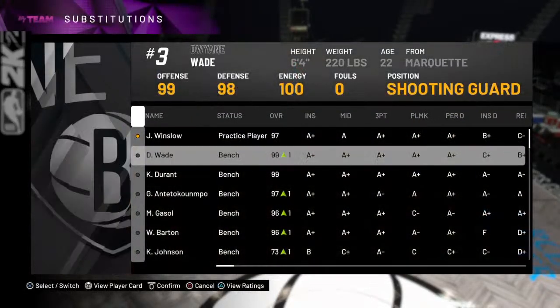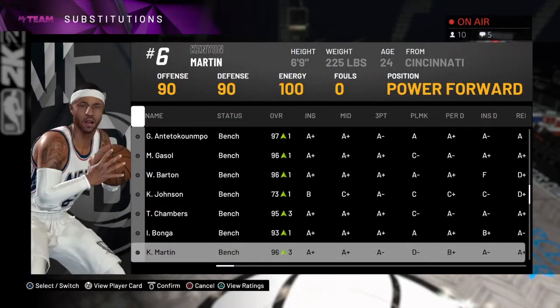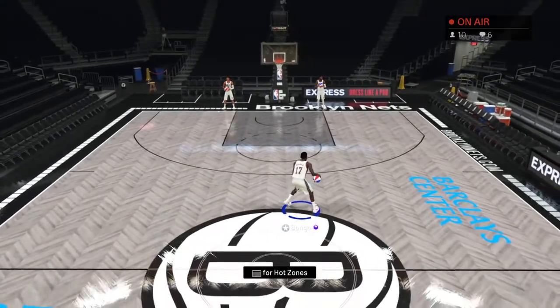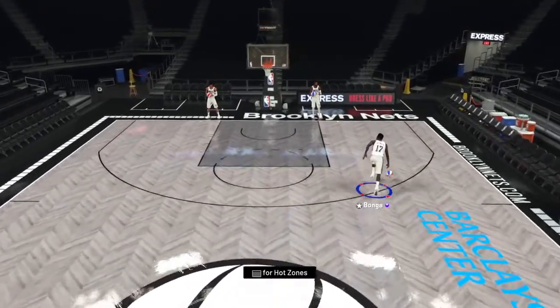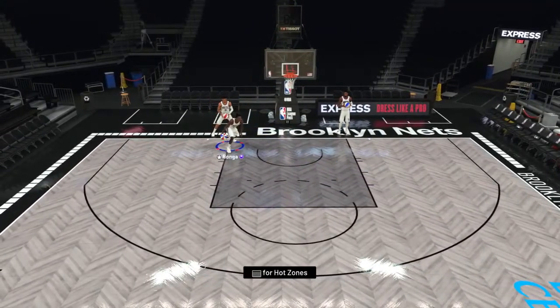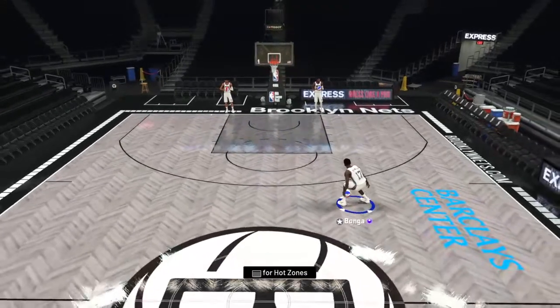From what I recall, I didn't love Bonga's dunk package. I didn't hate it, but I definitely didn't find it to be on par with LeBron. But we can see here, like Bonga's wingspan is just crazy. Yeah, so that's his dunk package there, and we're going to look at his flashy.